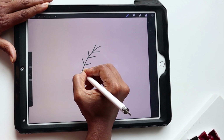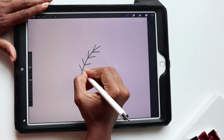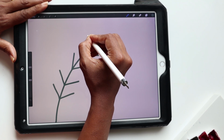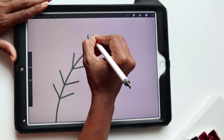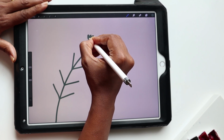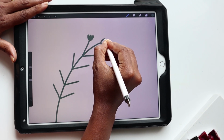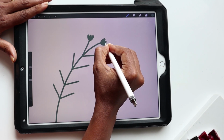And these are fairly easy to do, also relaxing if you're on a long car ride or a train journey or whatever. Then the next thing I'm going to do is create little tiny enclosures, because these are going to be almost like buds. This is how I'm doing that, by creating 3 little things and then closing it up by filling it in with color. So 1, 2, 3, and then coloring it in.